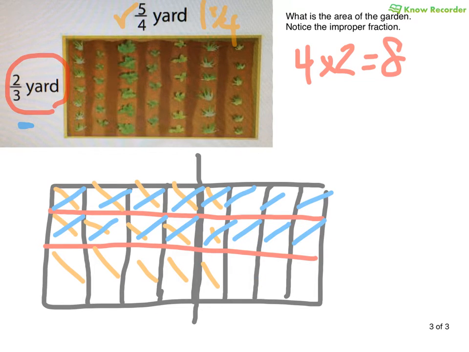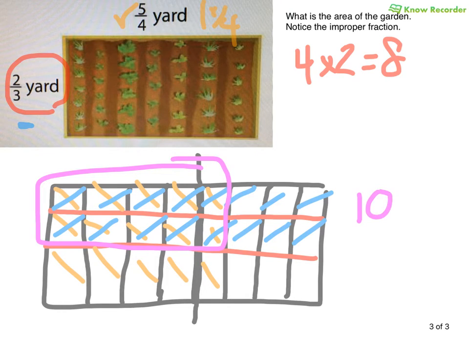Now my answer is going to lie wherever my cross sections are. Right there. All right? And what we're going to do is just count them. Let's get a little dot over here. 1, 2, 3, 4, 5, 6, 7, 8, 9, 10. So we have 10 as a value. But what is it 10 out of? Well, we have to remember, we're not doing 10 out of 2 wholes. It's always out of 1 whole, okay?